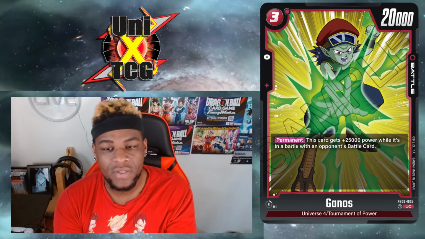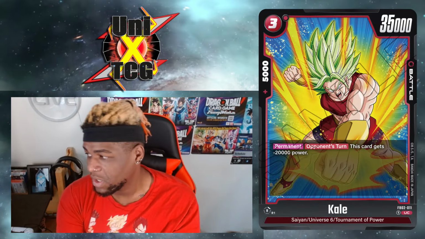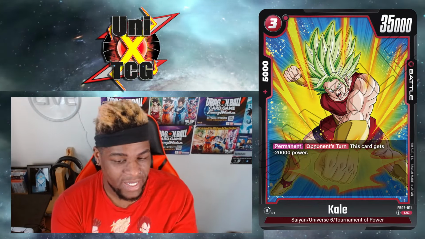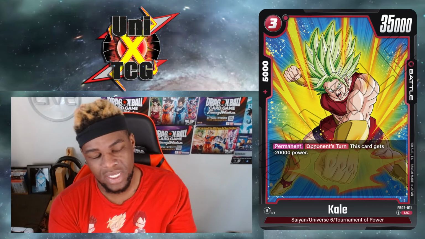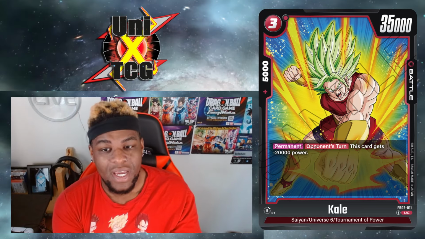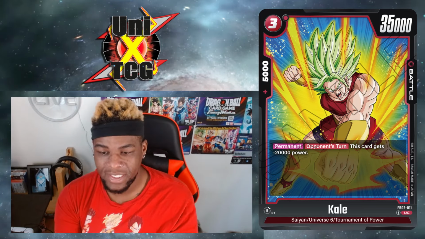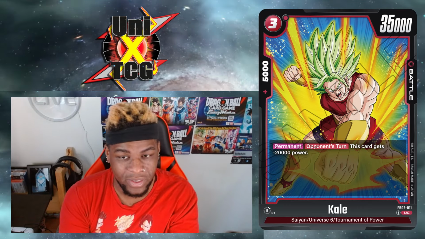Speaking of clearing board, you also have Kale. Kale's a 3 cost, 35k, who just goes down to 15k on your opponent's turn. It's going to get destroyed on the back end often. However, just understand that you can always play this card, get in some quick, easy damage on your opponent's leader, and know that your opponent is going to attack this before they attack your leader. So it kind of acts as a blocker and a swinger too.